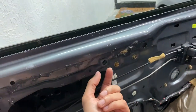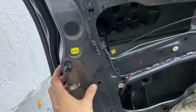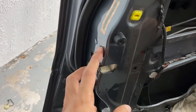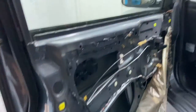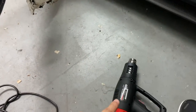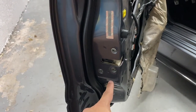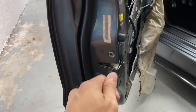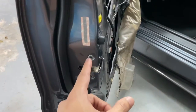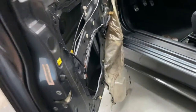To remove the foam pad you're going to have some clips — press them in from the inside and by pressing them in you're able to pull them out. Now that we have full access to the actuator, let me explain how to remove it. These screws do have Loctite on them, so to remove the actuator you have to remove three screws and a 10-millimeter bolt. Use a heat gun and stay there for maybe one to two minutes, heating it up really hot, because if you don't, you will strip the screws.